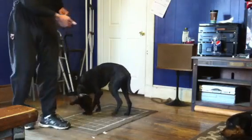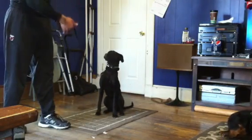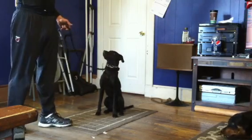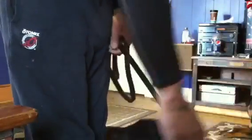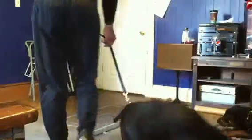And what I do is a little lift up with the leash, just with my index finger. It's designed to shake the prong collar. Okay. And you can use the same release word you use, I forgot what it was, for when you're feeding. So if you use the same words, it's going to be easier for her to understand. Right?